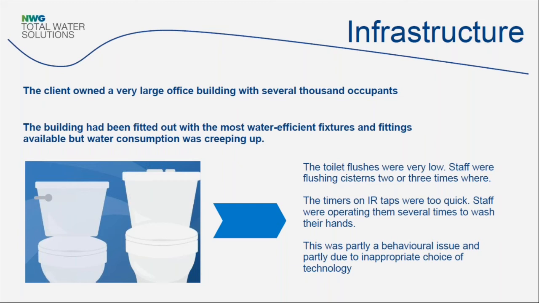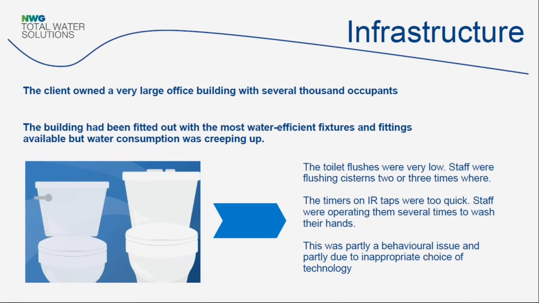During the optioneering phase of this project, what should have come out of this was, how would the technology be used? Is this the right solution for this particular site? Nobody had really looked at the patterns of use, and nobody had really looked at shifts or weekend working or overnight working. There was a large call centre in this site as well. So the client had gone all out for the most water efficient equipment they could get without really thinking about how it would be used.